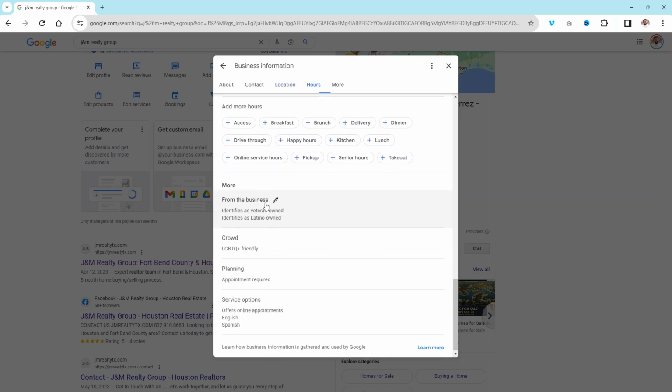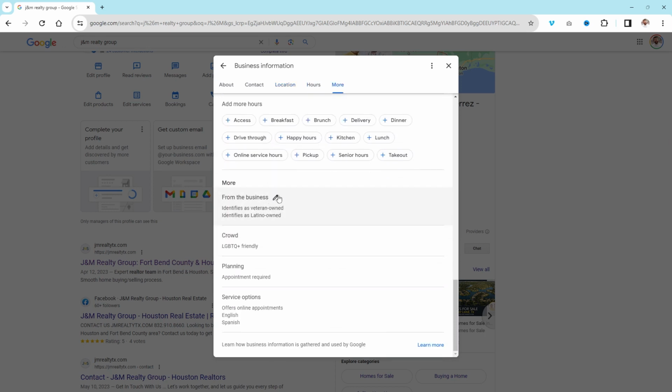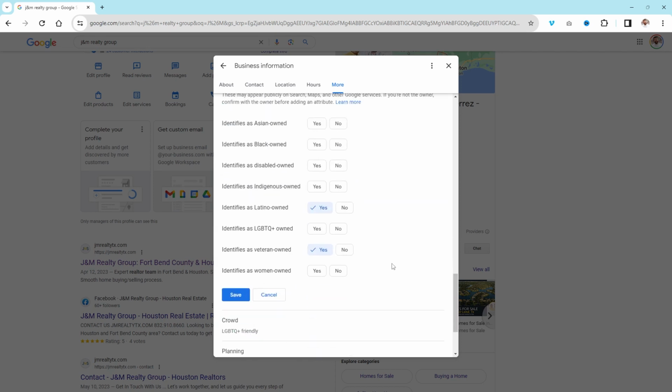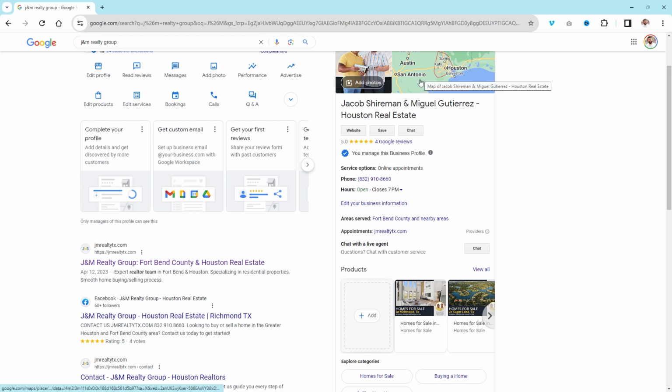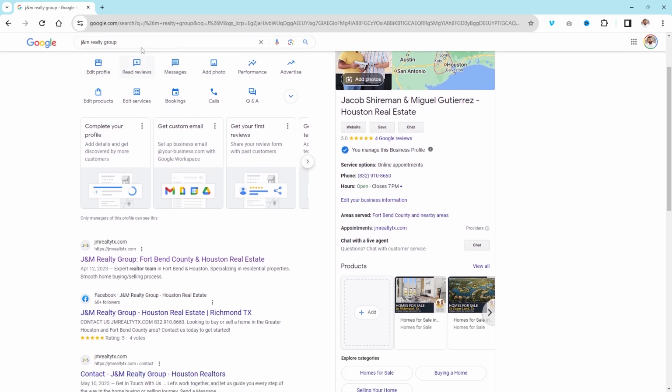Do your hours open. And then if your business identifies as one of these, do this, because people actually search for this. We get a lot of this because we're veteran owned because of my spouse. Tell them that appointments are required, and then select all of the languages. Once you've done that, that's usually your basic setup. That's all you've done. You've done about 10% of your profile. That alone, unless you're in a small area, will not get you to rank. So some of the other things we want to do right away, obviously, is get some more reviews.